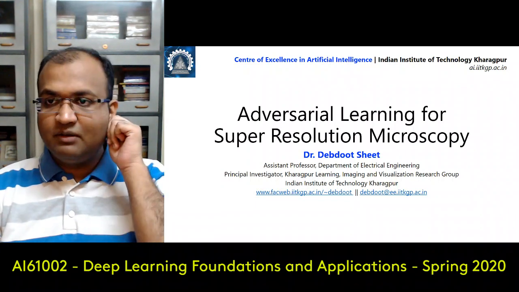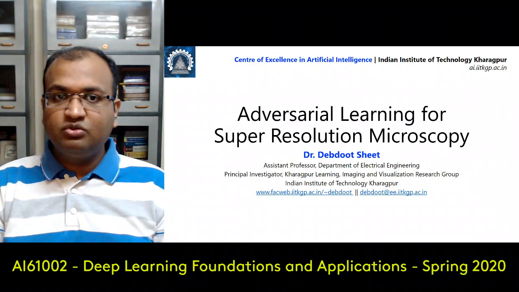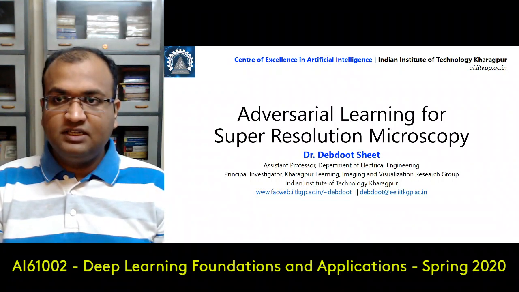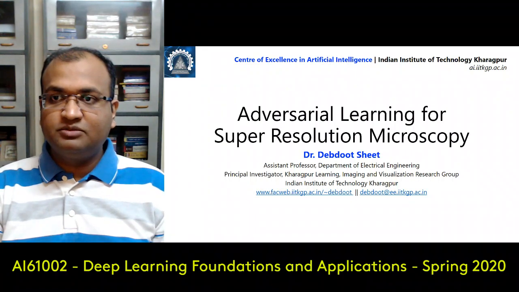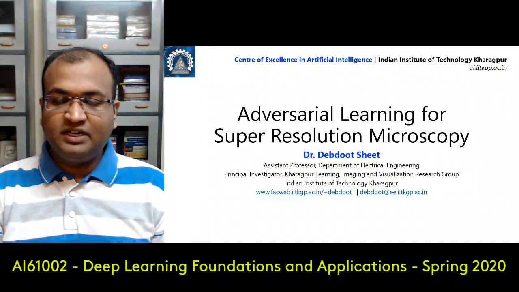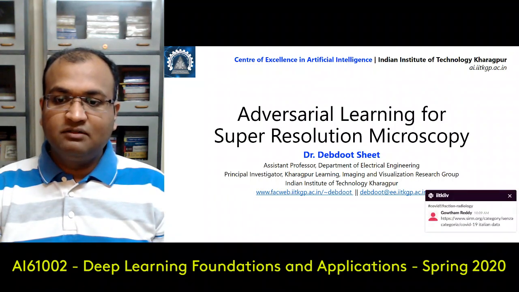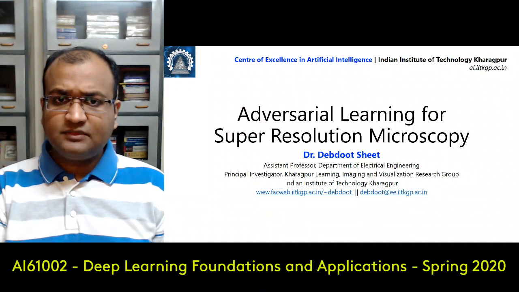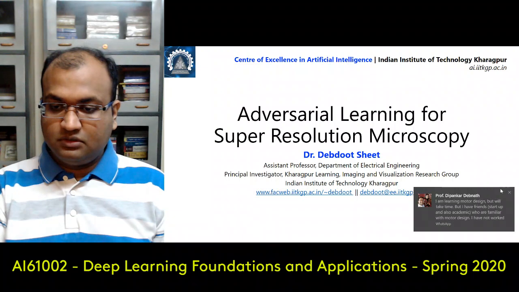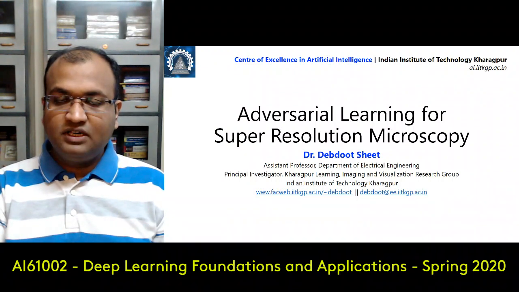And how we have been able to do this super resolution has essentially been through adversarial learning, and that's the key crux of the takeaway message for today's class. All the things which you have learned till now in terms of adversarial learning and perception loss, we are not getting into details of how exactly it's implemented, because you're already aware of how it's implemented. What we are going to do now is work out exactly how this will be used in this particular application area. So let's begin with that.